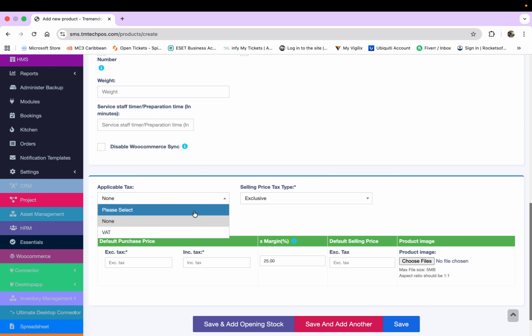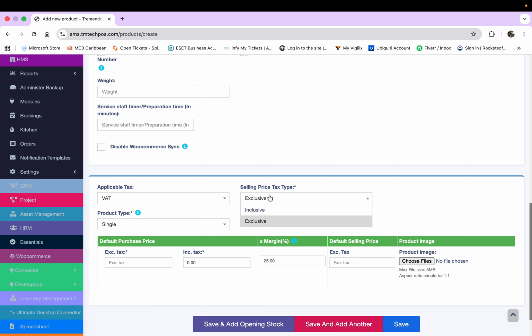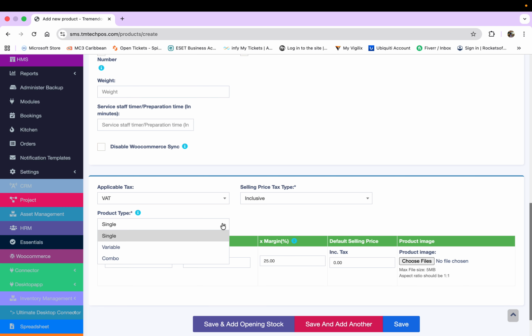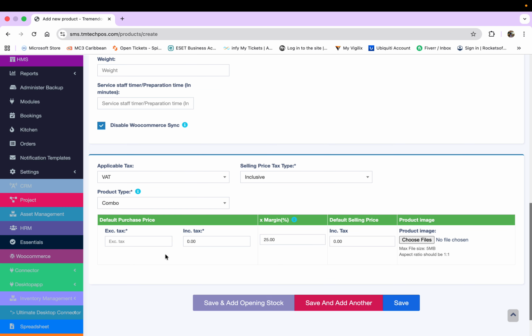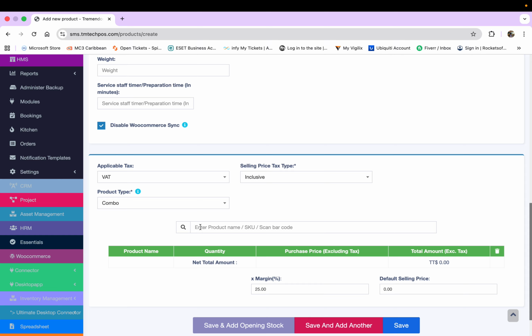So I'm going to apply VAT. I'm going to make this inclusive, and I'm going to say this is a combo product. So a combo product, as I stated, is taking two existing products and adding them as one final product. Now let me just check to see.